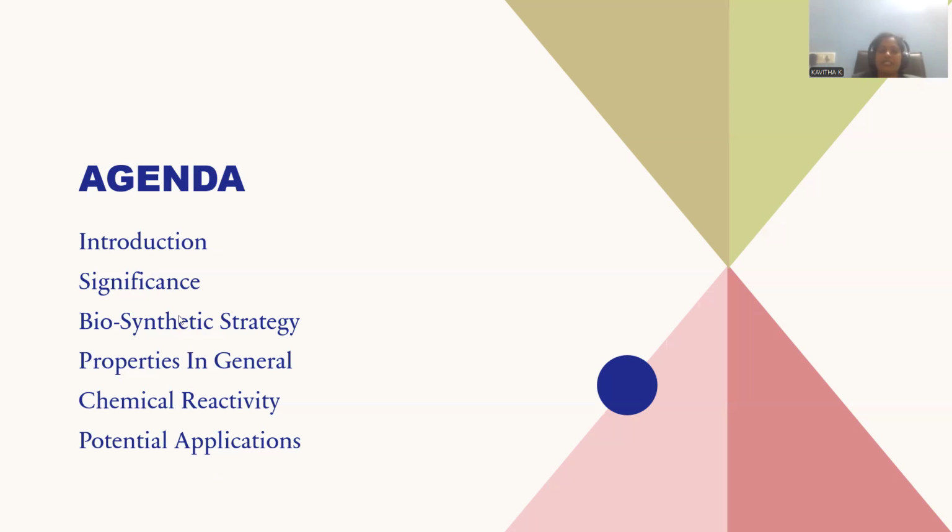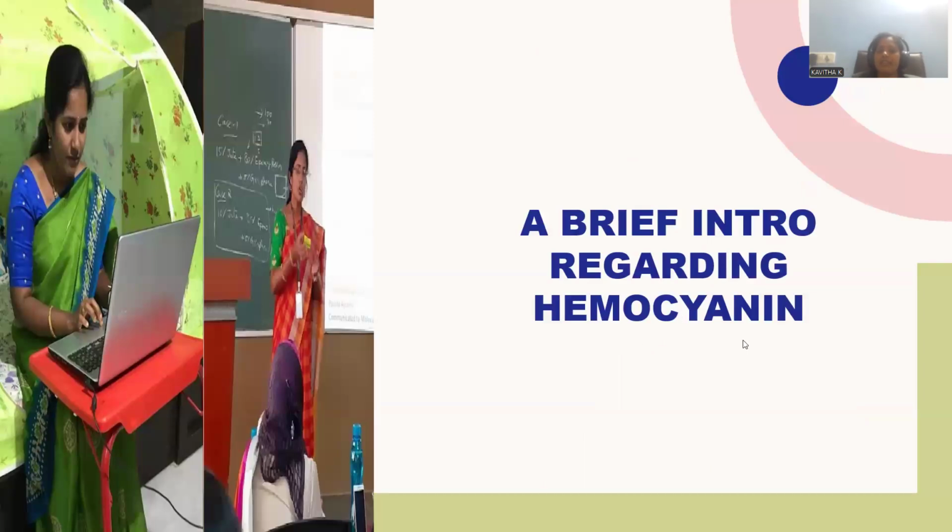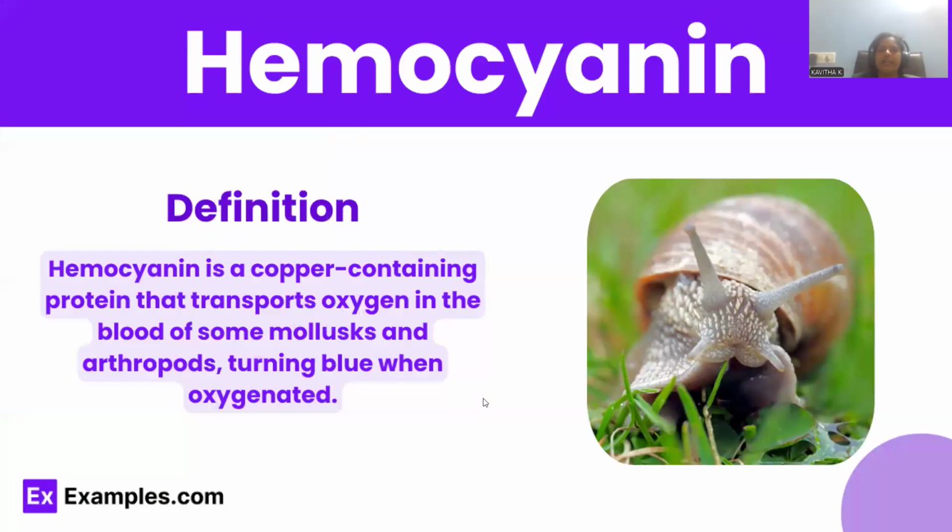We are going to discuss all these concepts in detail in the session, right? A brief intro regarding hemocyanin we are going to manifest over here. Hemocyanin introduction is demonstrated. Here is the snail you can clearly observe. Snail is a molluscan species which is covered with a shell. It is a shelled animal. The shell is made up of calcium carbonate, which gives protection from external conditions. And this snail is accompanied by a coloring pigment in its blood, that is hemocyanin.